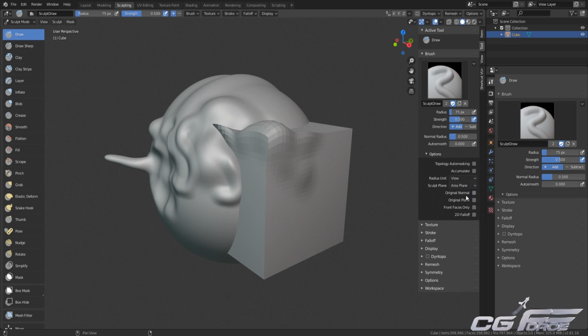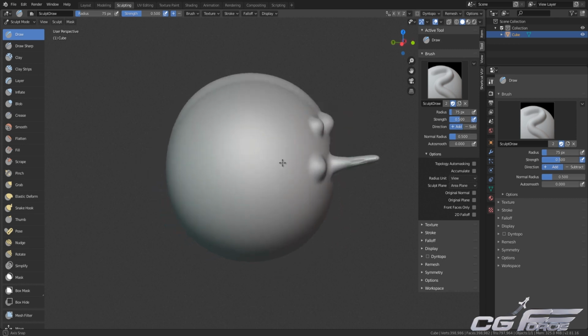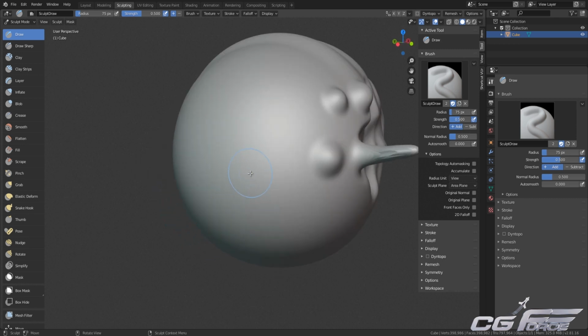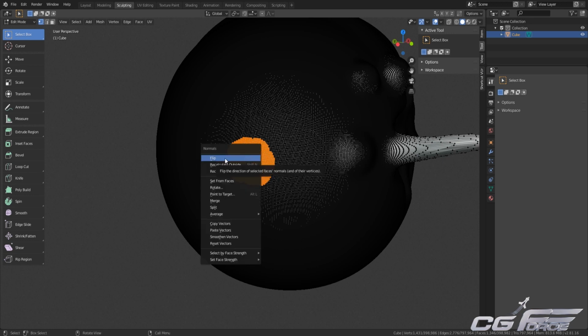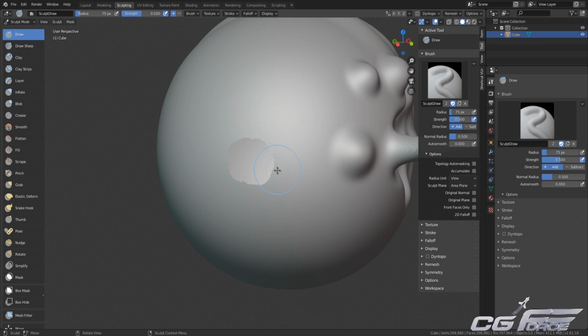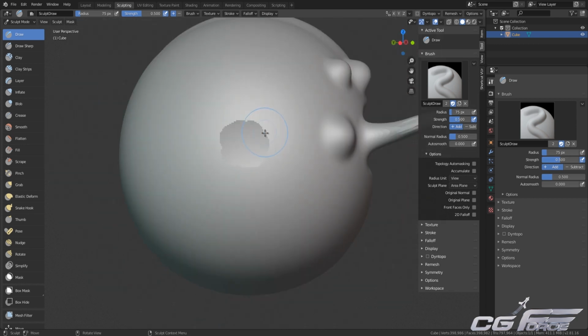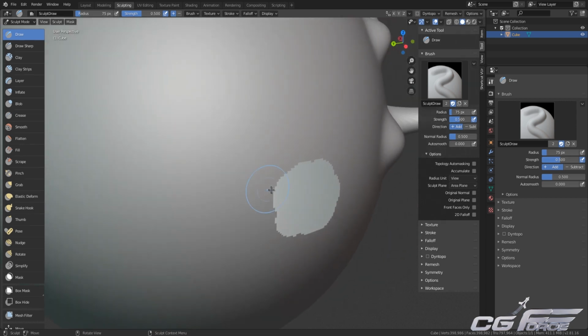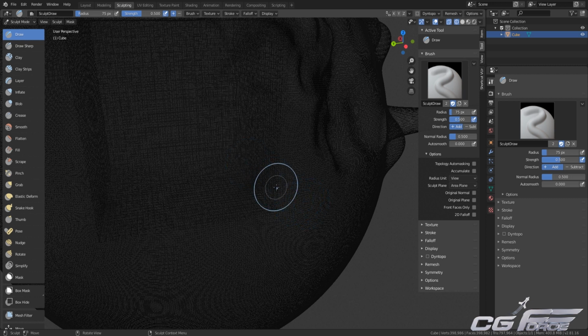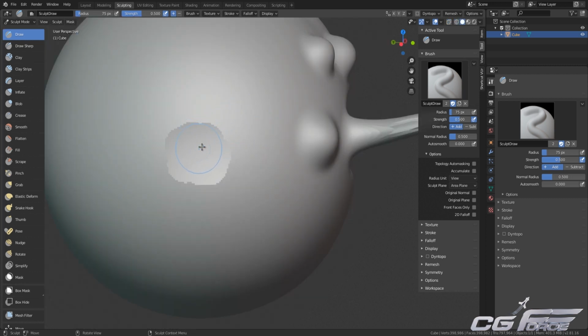Then we have original normals. To demonstrate original normals, let me first go to edit mode, and I'm going to select a couple of vertices over here by pressing C on my keyboard. I'm going to flip these vertices purposely for a moment by pressing Alt N on my keyboard to open up the normals and flip. Get out of edit mode, and now you can see we have this small patch on our 3D surface, which means these faces have something going on. So these faces are now flipped, their normals are now acting inwards instead of outward, and now I'm going to use my sculpting brush from this normal surface to this surface of the 3D model. So I'm going to start dabbing like that.